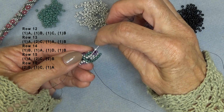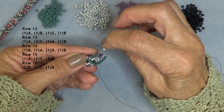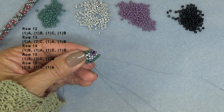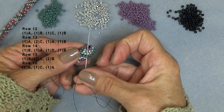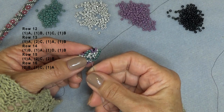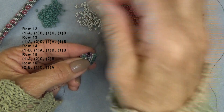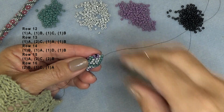and a B. So we're going to turn again, so we're exiting here, just going to sew through this bead, here's where it's going to go, pull, sew up through the bead that's next to the bead you're exiting, and through that last bead that you put on. Give it a pull at that point.